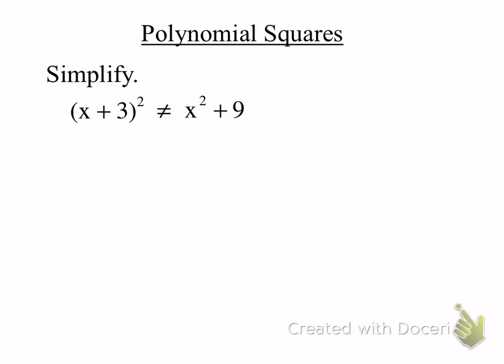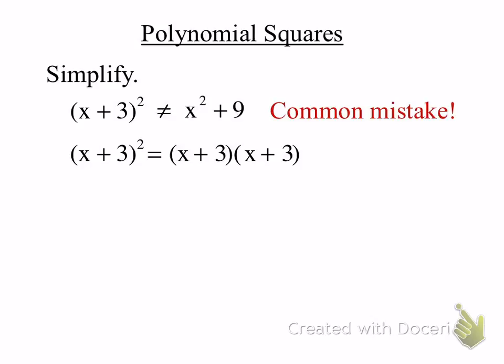What does this really mean? I don't want the answer, I want what it means, Ryan. X plus 3 squared means the quantity x plus 3 multiplied by the quantity x plus 3. Now remember, we don't distribute exponents, and this is the number one mistake that people keep making. This really means the quantity. What is the base of that exponent? What's touching it, the parenthesis. And what's in the parenthesis? X plus 3. So that has to be multiplied by itself 2 times.